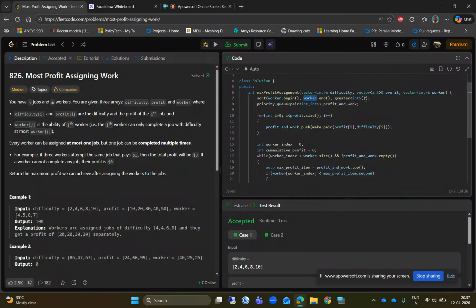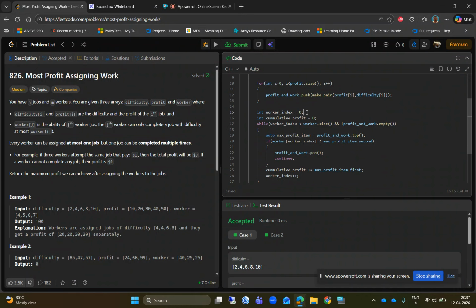This is given by this comparator, greater int, which makes the worker array descending, which is what we want, right? And the profit-work heap is by default descending, that means it is a max heap by default, so we don't have to do anything. And also if you insert a pair, then by default the first item of the pair is used for comparing, so we do not have to do anything there.